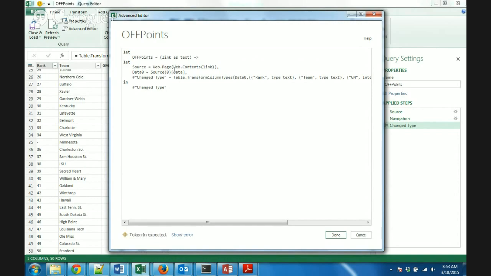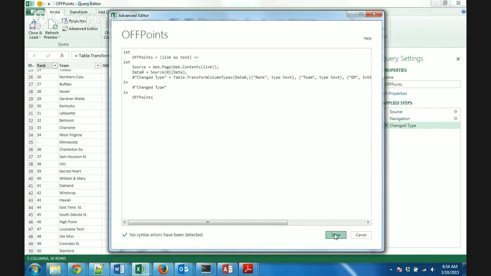But you'll notice that when I'm done changing this top link or top syntax in this query, now I've got to go down and add in one at the bottom. Down at the bottom I get this error message. It says token in expected. That's just saying that anytime you have a let statement, usually you have a corresponding in statement. It's do some action in what context. That's roughly the way that I think about how this works. So I'm going to do it in the context of the OFF points function. So it's recursively calling this query within the function, and it's turned it into a function.